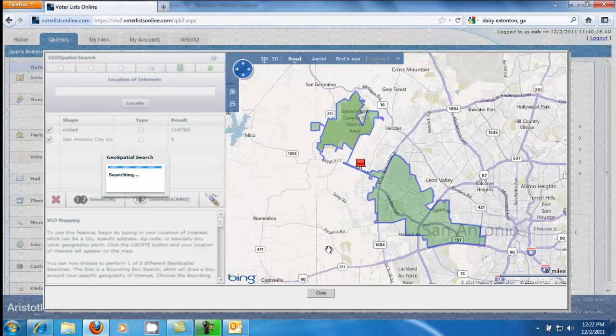And as I used the example with the hospital initiative, media markets going outside, a 5-mile range outside the city, a lot of times radio stations doing broadcasting, for airing ads or any kind of contest that they'll do a mailing on. Things of that nature are very good usages for this, as well as we see here, with political boundaries that are not included in the source data itself. And that covers the geospatial feature on VoterListsOnline.com.